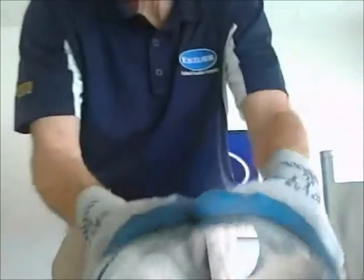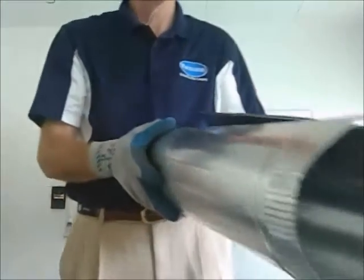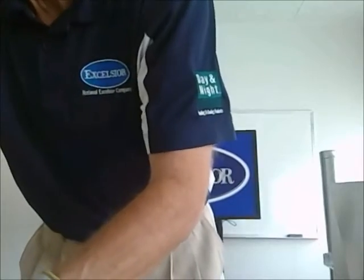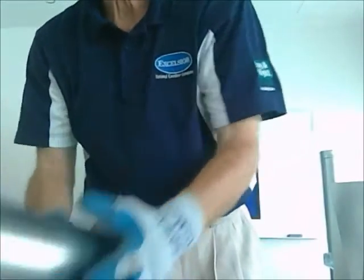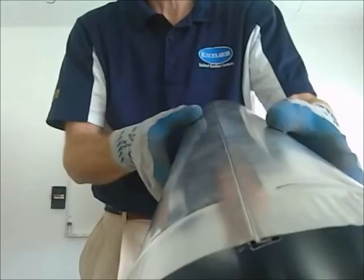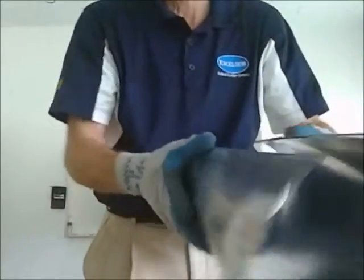If you heard the snap, I'll take it apart. All you have to do is press on it, and it comes apart like that. All right, try it one more time. You hear the snap? Some people call it a snap lock seam. And you can see it fits together very nicely. You just push it apart, and it comes apart like that.